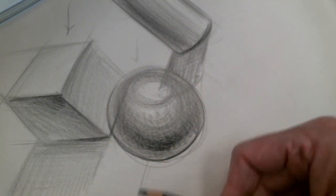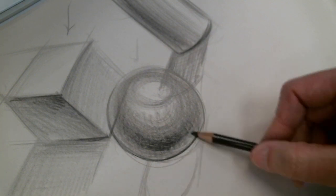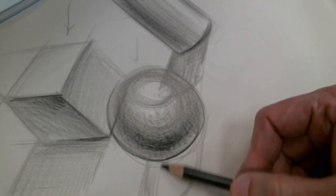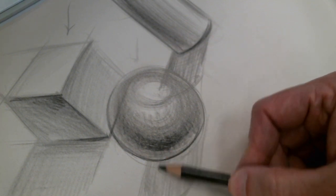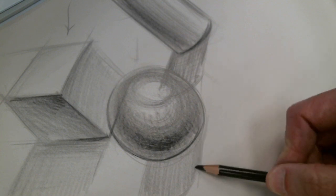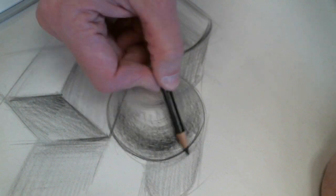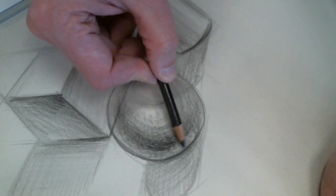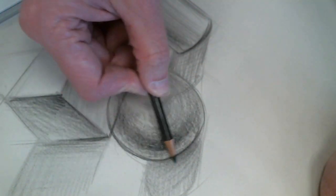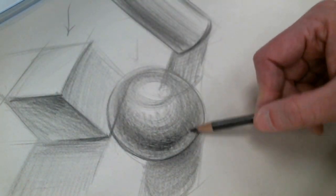Same idea with the shadow on this one. It has to be flat. If it was rectangular shape, you'd see it. Now you just have to put the elliptical shape within that area of the length and the width, so it'll build that piece up. It's going a little darker as it goes away, or lighter as it goes away. And I've delineated the edge, but I can use the shading to go up against it, because you kind of lose the edge. There's really no lines in the drawing. It's all the shading that you see.